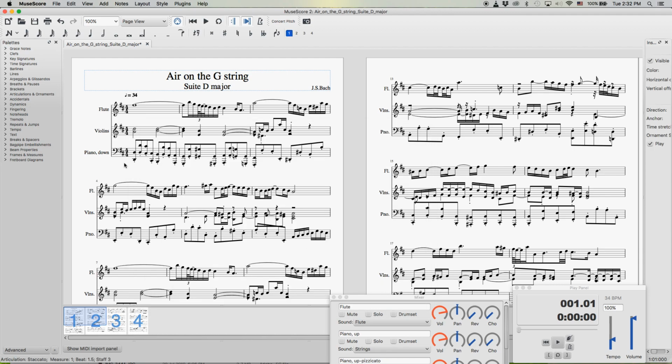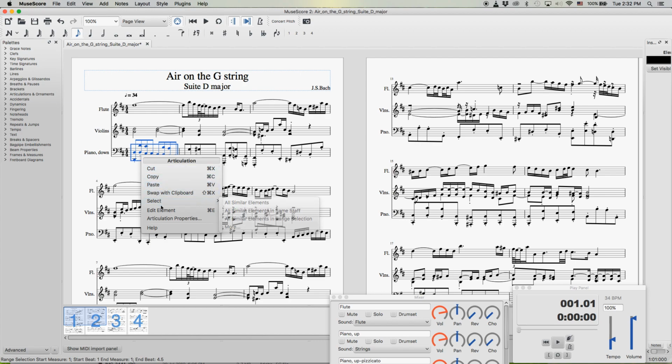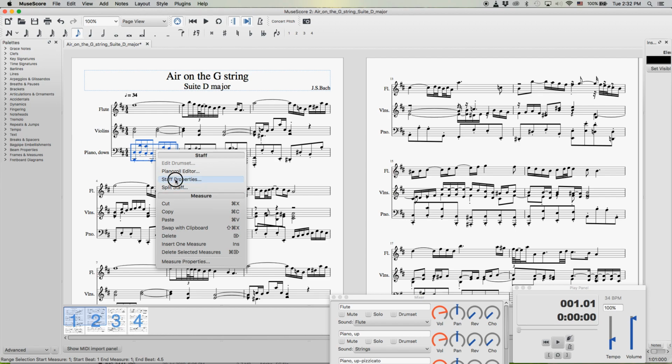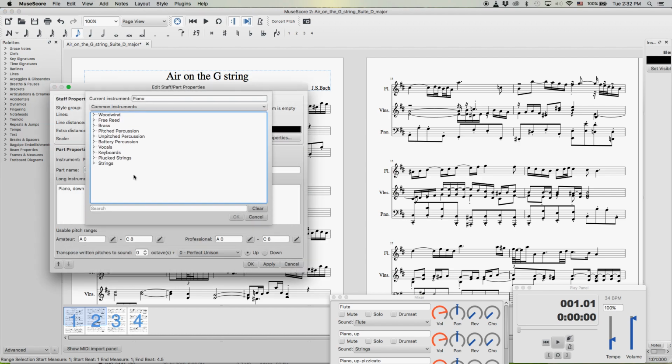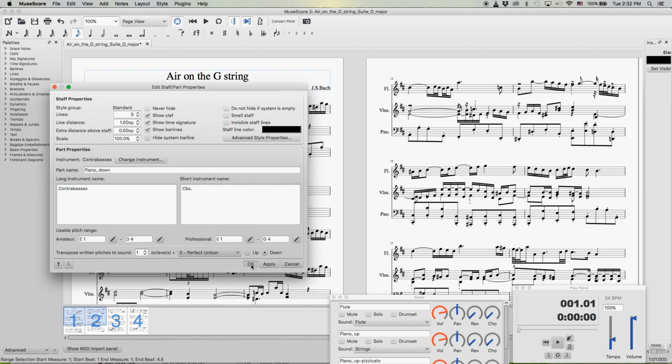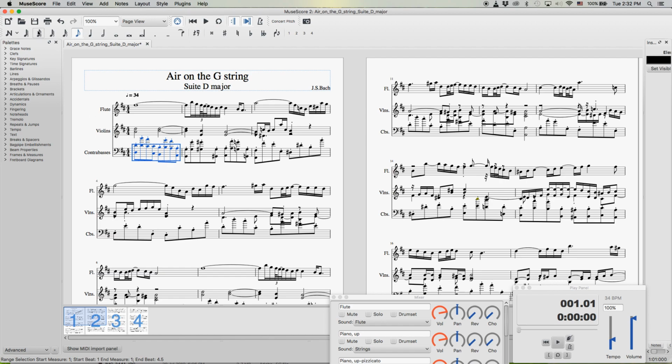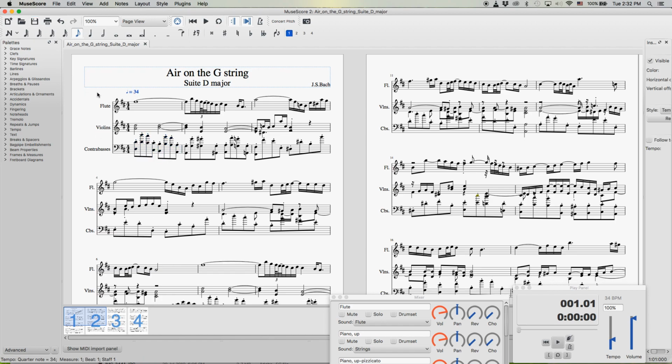Okay, and let's change this one also. Right click on the bar, not on the notes, and change instruments. I want it to be orchestral. I choose again orchestral instruments and change it to contrabasses to get a decent sound. I will already save it. I have this reflex. So let's see now.